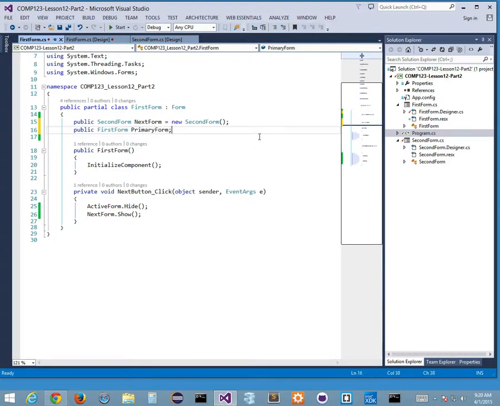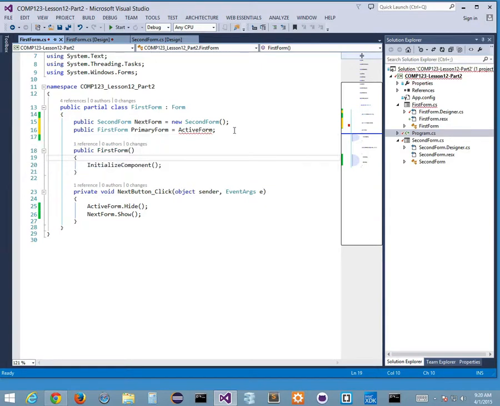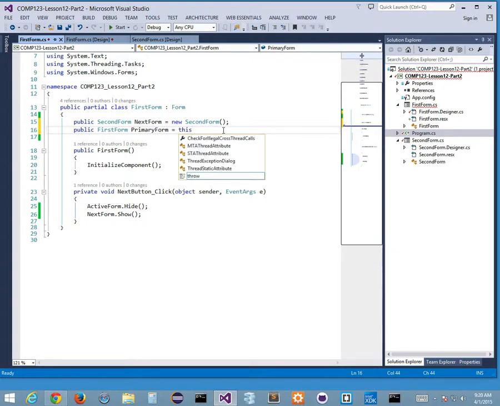I'm making a reference to this form, but I have to complete it. I have to say primary form is equal to, you know, active form, because that's important. I can't just say it's of type first form. How about this? Can I say this? Is that okay?